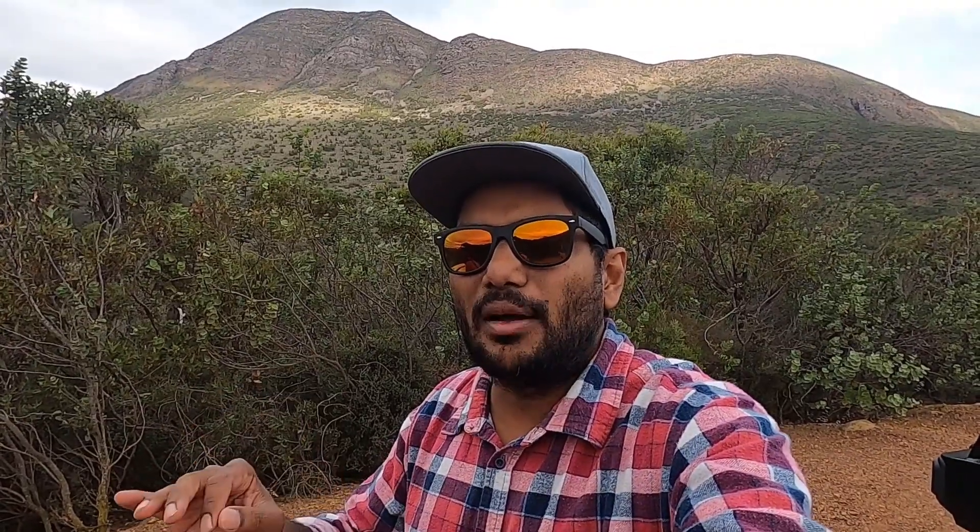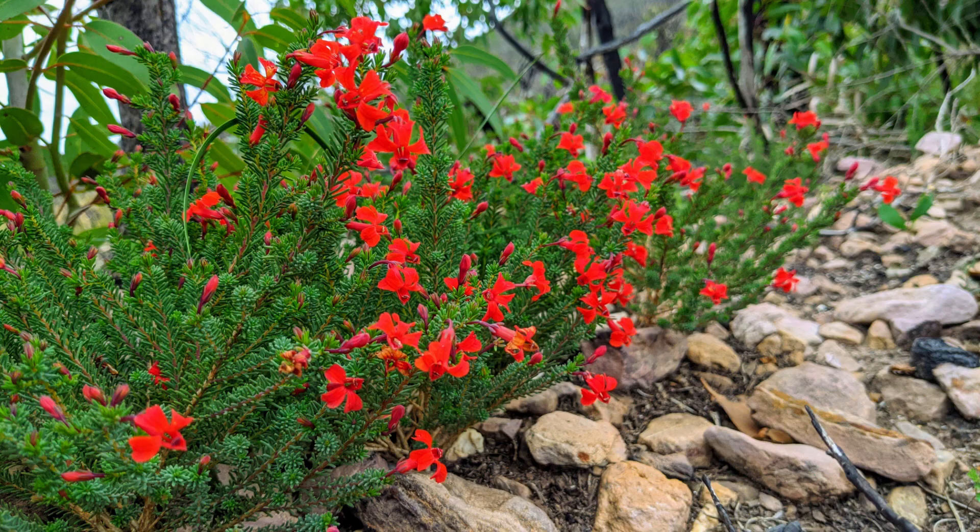We are still in Stirling Range National Park at the western viewpoint. Even though it's not actually peak season for wildflowers, wildflowers can be found year round here. In this little southwest pocket of Australia there's some very unique flora and fauna that's only found in this area, which is very interesting and cool. I'm a bit of a nerd for those things.